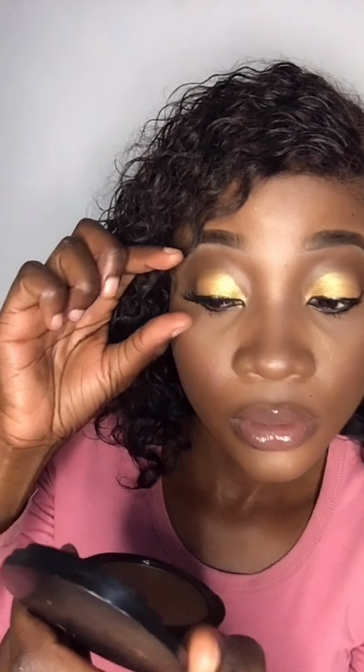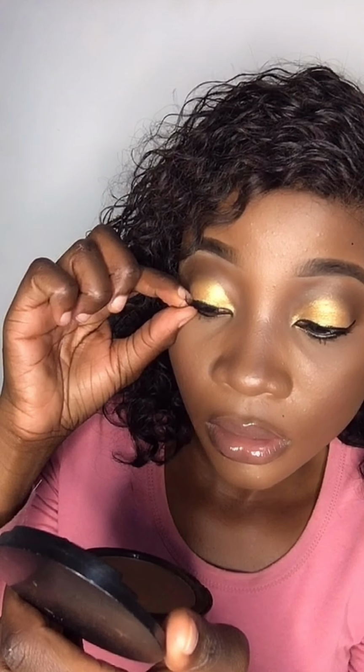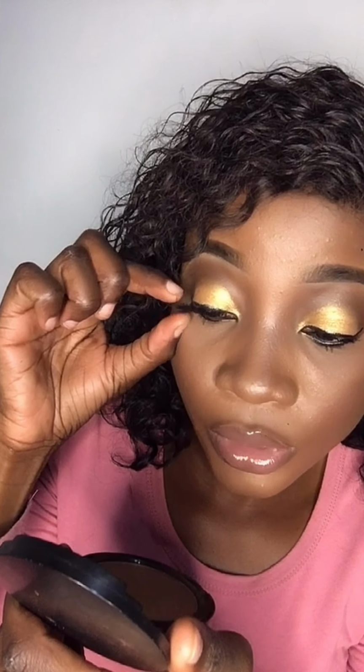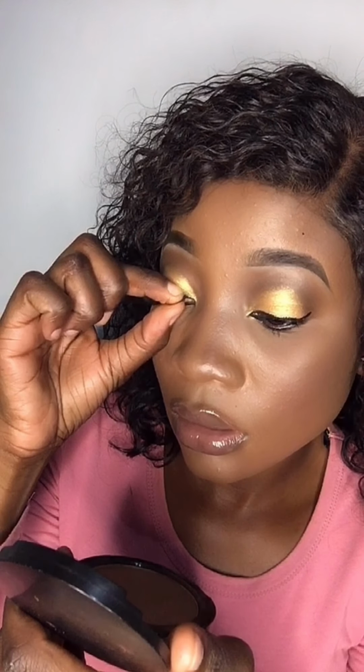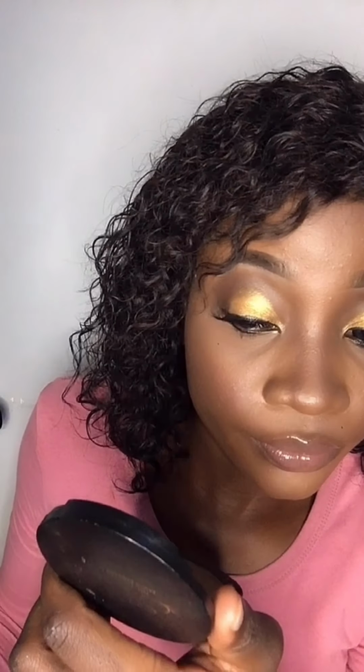Okay, so now here you can go into your hands, and then you want to press together the lash, the forces, and your beautiful lashes. So press them together, press them together, press them together.